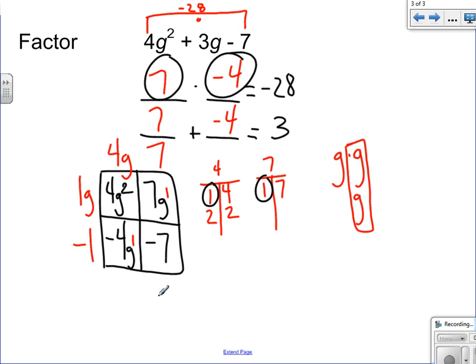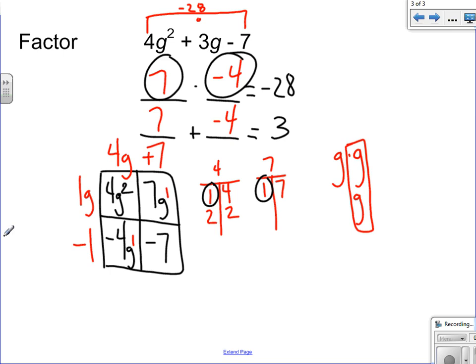Sorry, I'm getting sidetracked. What's the sign of this 7 going to be? Positive, right? Because the box closest to us is positive. And what we get along the top and along the left is how this original quadratic factors. Okay? So to recap, if it's dressed, multiply front. Find the two numbers that make the magic happen. Multiply to negative 28, but add to 3. Make your table, take out GCFs, and what we get at the very end here is how this thing factors.